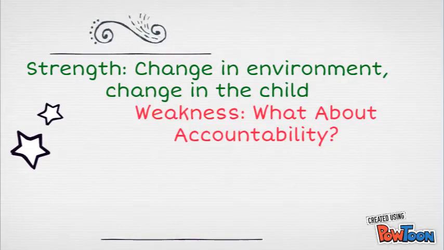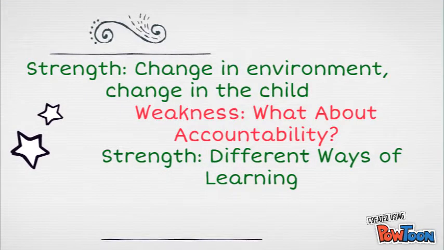Weakness: what about accountability? With a heavy emphasis on how the child's environment affects him and directs his learning, this theory is weak when it comes to the child's own actions. Putting the focus on how setting influences behavior places more weight on the people and community that the child is a part of, and not enough weight on how the child handles and processes new information. It neglects the child's accountability and may go too far in stating that society directs how the individual behaves and acts.